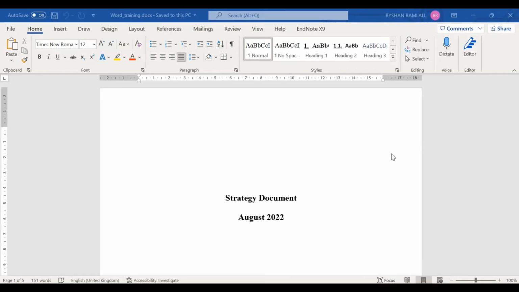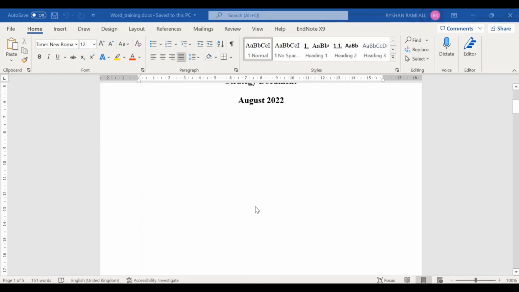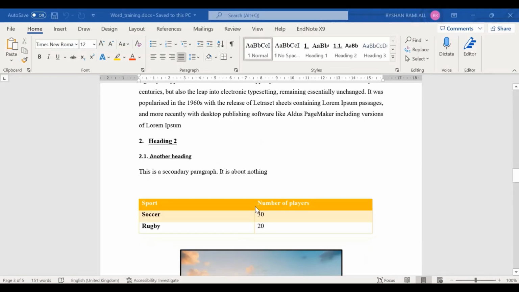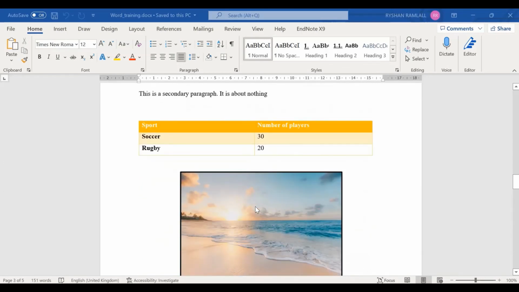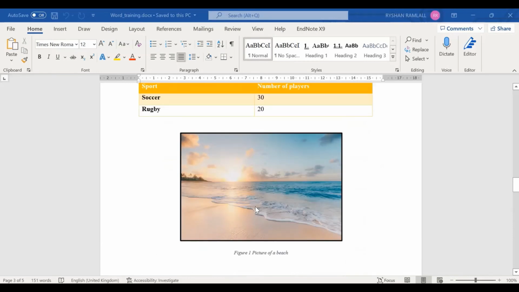Okay, welcome back to the tutorial. Now that we've gone through most of the basics in creating a document, editing, and different types of skills that you can use to work on and create Microsoft Word documents, we have our document that we've been working on so far, with the cover page, table of contents, different headings, formatted paragraphs, tables, and a picture with the label.